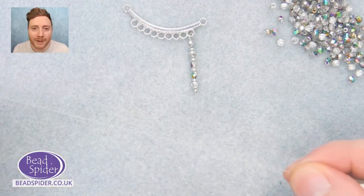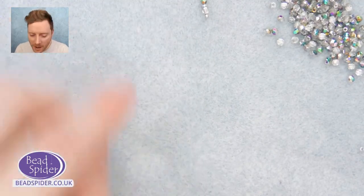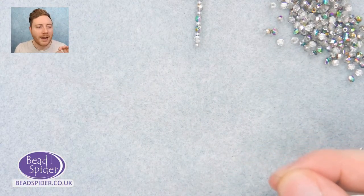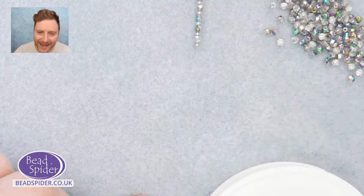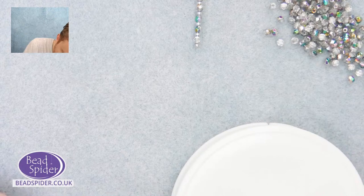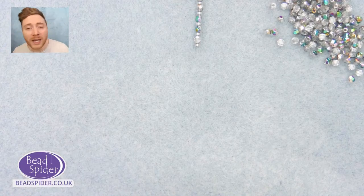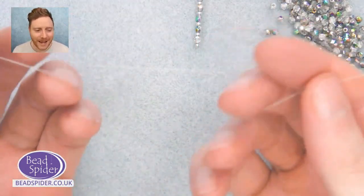If you want to have a really long tassel, like a massive one, it would be really easy. You just make yourself a piece of the tiger tail that's approximately a little bit more than double the size that you want. If you make it even a little bit extra, you don't need to be too worried about using all of your tiger tail up. There's plenty of it in a little spool. If you get our findings bundle, for example, you get 10 meters of the stuff, which is loads.